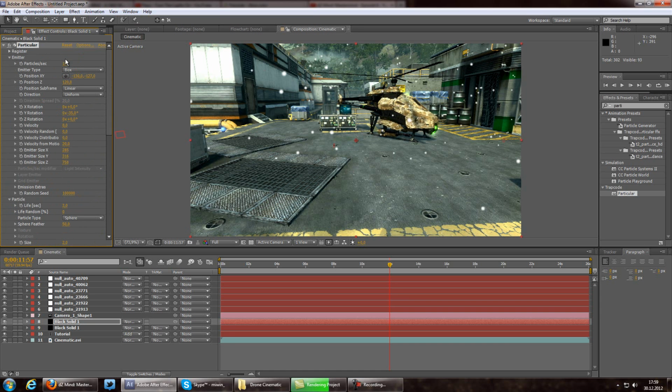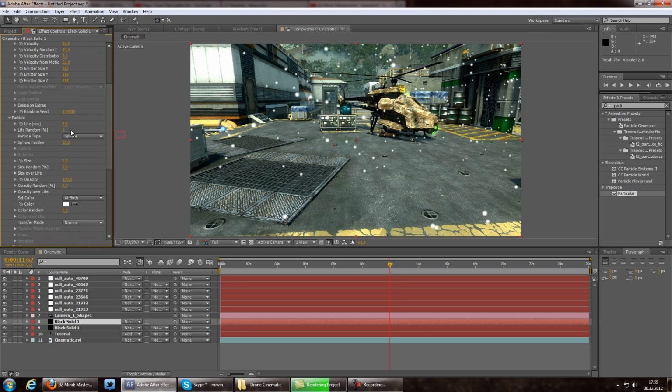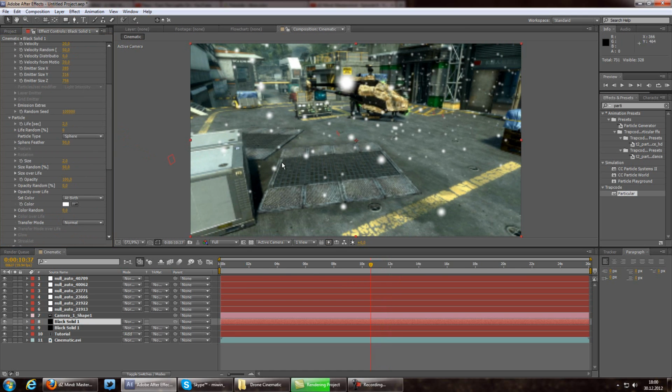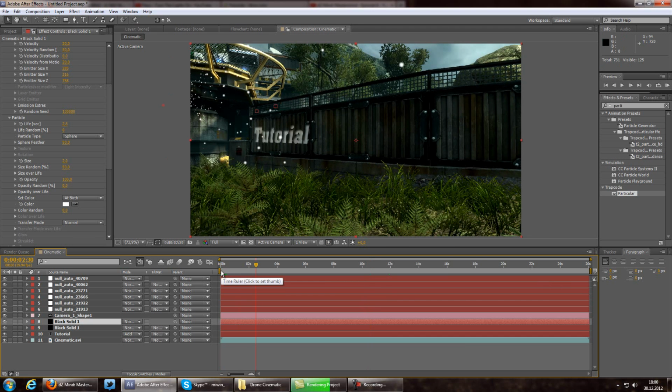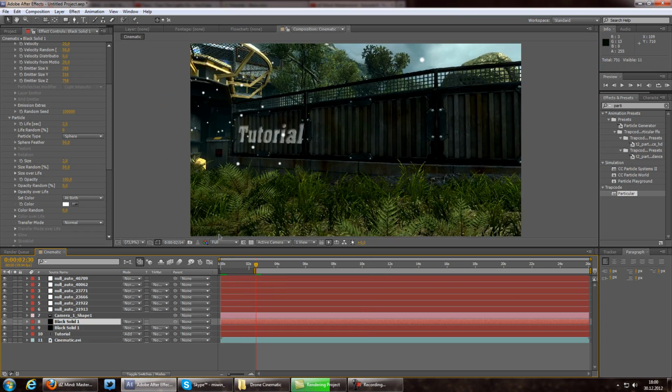And what I prefer is putting up the particles to about a nice snow level. Put the lifetime to 2.5 seconds, because that's more than long enough. And put the velocity to about 20. Just use some random numbers. I don't really care. The size randomization, put it about 50%, so we have some bigger ones and some smaller ones. And now if we render that out, right, the beginning is bad, I know.